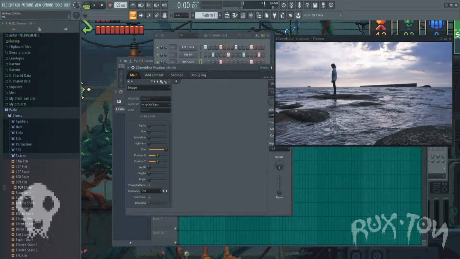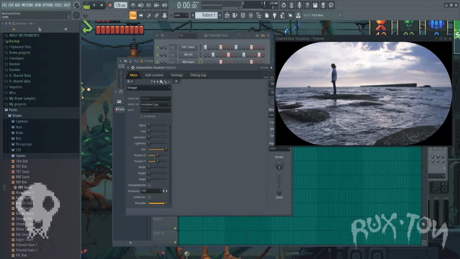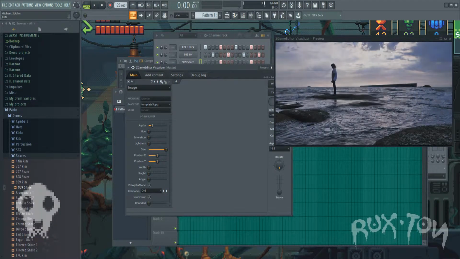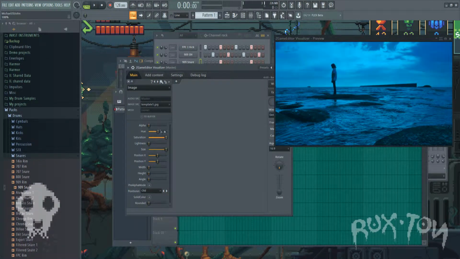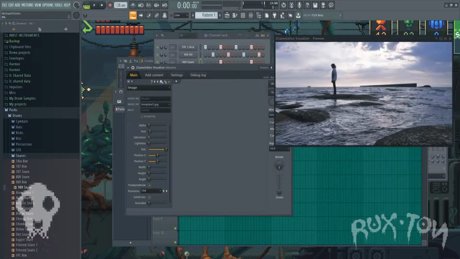I actually like this feature because you can super vignette something, or you just want it to look clean. Then you can change the alpha, which is just changing the opacity. I don't know why they chose alpha. You can change the hue, and you just use a saturation knob. You can automate this too, so it's a rainbow type of effect.